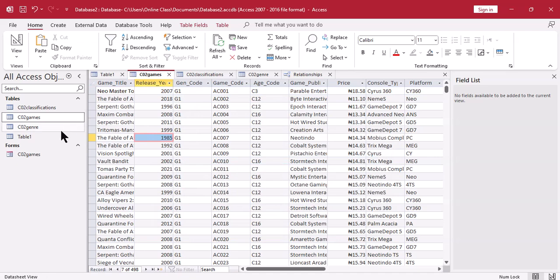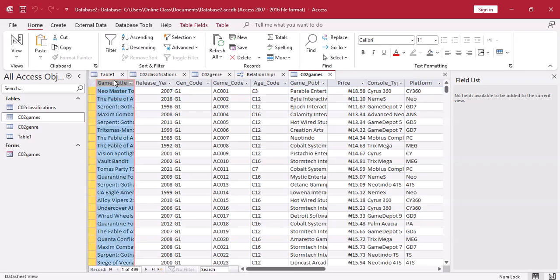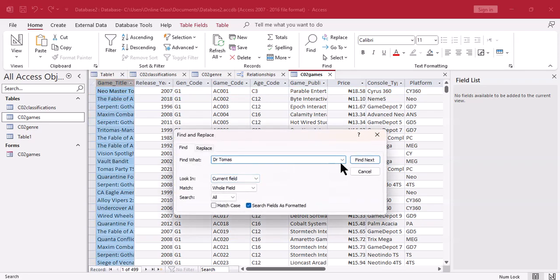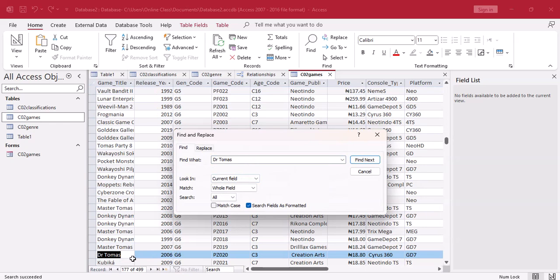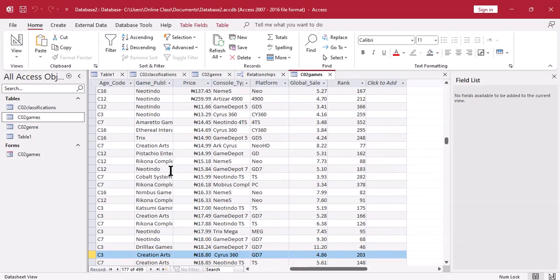You just want to save, close that particular table, open it back again, and let's now check it. Okay, now it's been updated. You can see all our records are accurate. Let's say the 203. Yes, so it's accurate. So that means it's updated into the table.